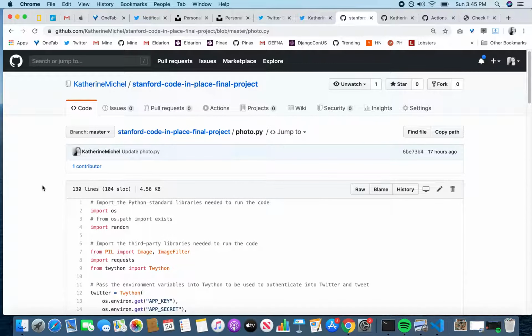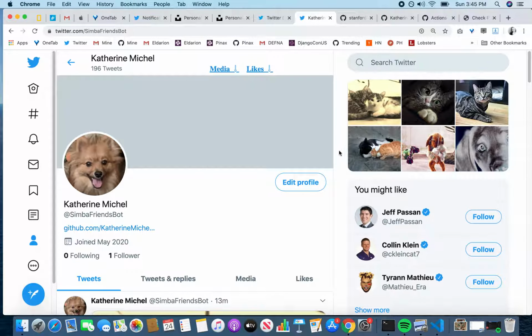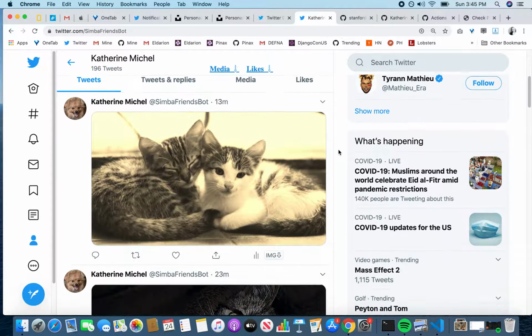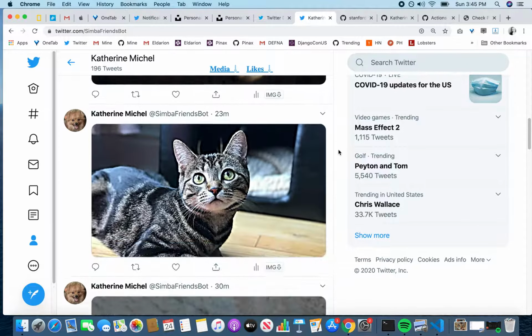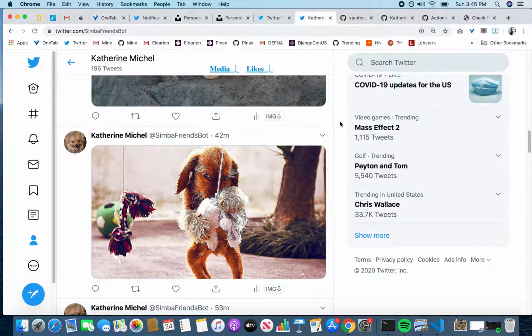So the first thing that happened was that I got this running on my actual local computer, and was able to begin tweeting photos programmatically. You can see I've got some photos here that have photo filters applied, and this was really exciting.